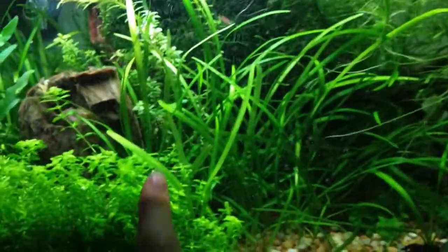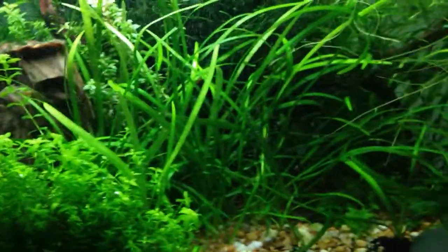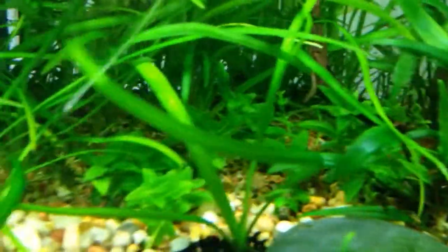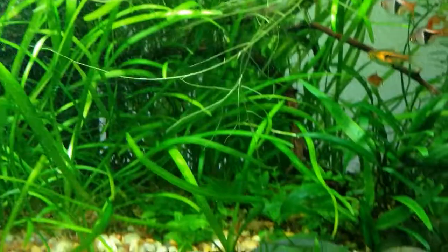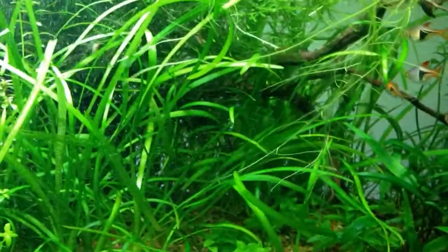But I do have to move some of this to make room for the plants I'm going to be getting in at the end of the week. The Staurogyne repens and the Rotala indica, or Ammannia bonsai, whatever you want to call it. And there's the carpet of the repens. It's growing in nicely. You can see the dwarf sag is kind of spreading everywhere, so I've got to try to contain that into a smaller area.